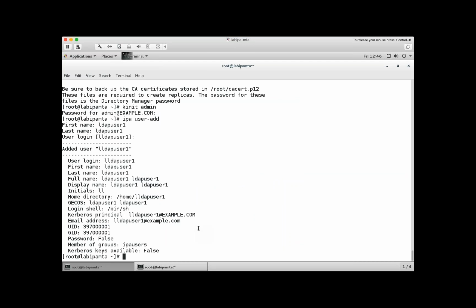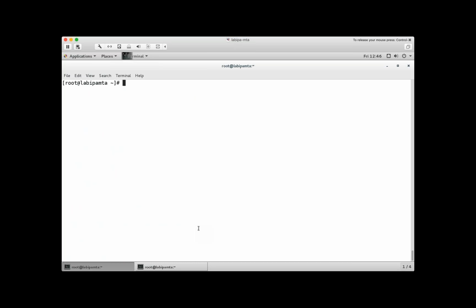And this Kerberos user is going to be what you need for Kerberized NFS as well as Kerberized login. Now, what else has happened? Well, we can see that there is a certificate that is created here, /root/cacert.p12. The interesting thing is that this is not the certificate that you are going to be needing for your user setup. The certificate that you are going to be needing for LDAP-based user authentication is in /etc/ipa.